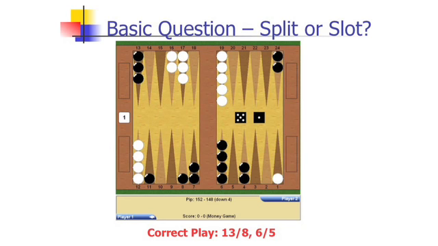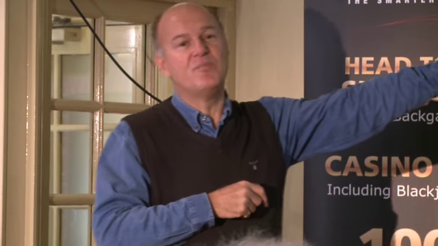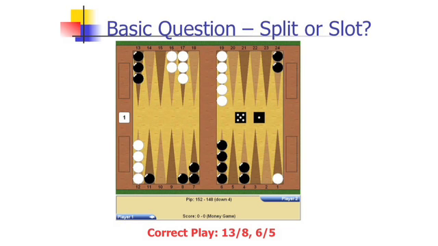Again, it's slightly counterintuitive to a certain extent because it's one man back, so should you be trying to prime him? Again, the problem is 10 men in the zone, so there's a potential attack if you split. There's a huge reward if the slot is not hit. How bad would 11 10 be? It doesn't do anything. One of the things about backgammon, you can put the men where you want them. Actually, he's probably better placed on the 11 point because it gives him a good 6 in variations where things are hit. So that is an idea.